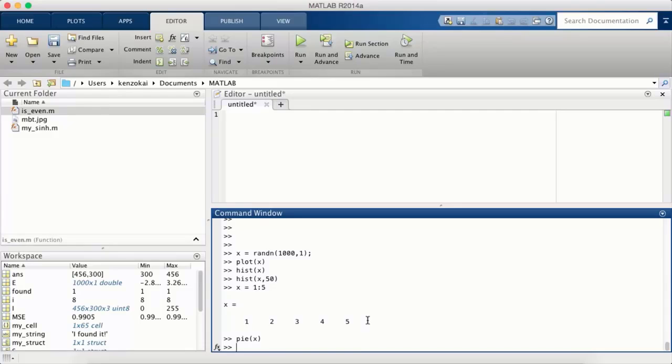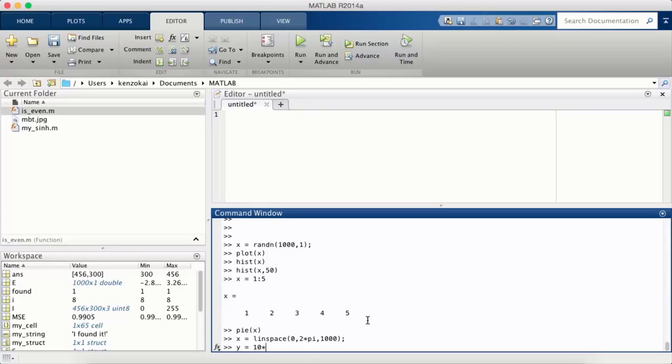The last type of plot that I want to talk about, probably the most useful for data analysis, is called the scatter plot. We're going to again return to our sine example. So x is linspace from 0 to 2 pi. Let's give it 1,000 points. Now I'm going to do something a little different.